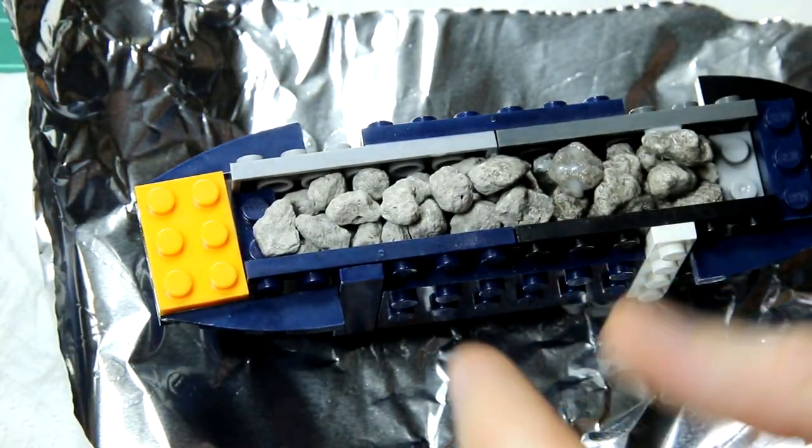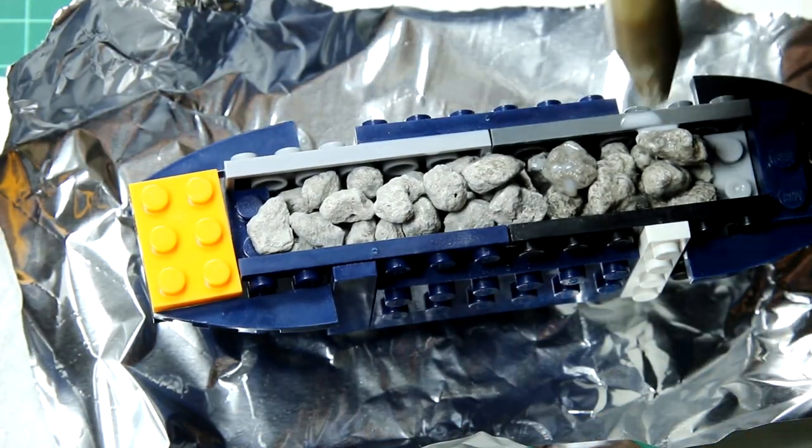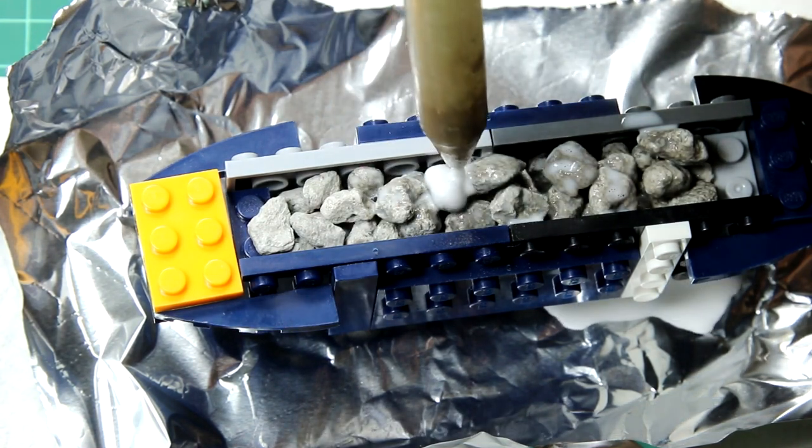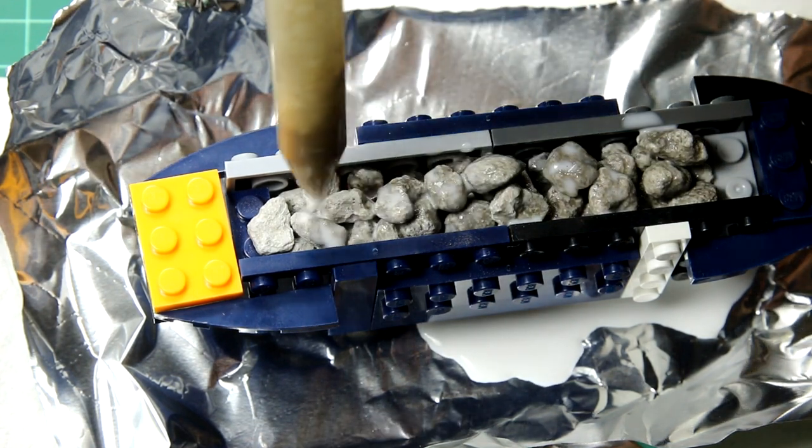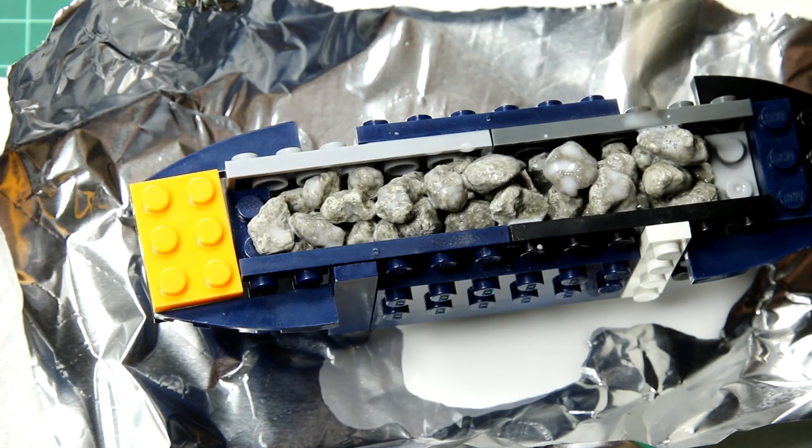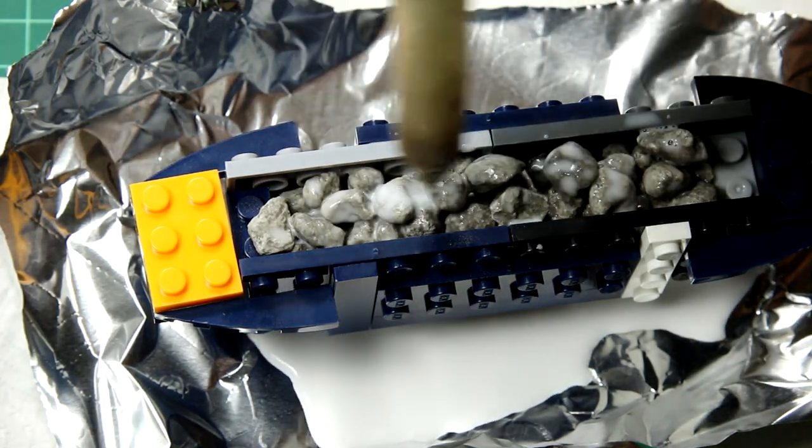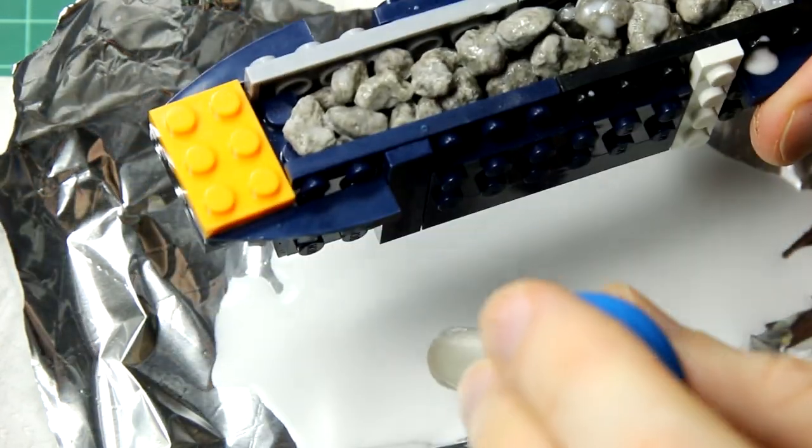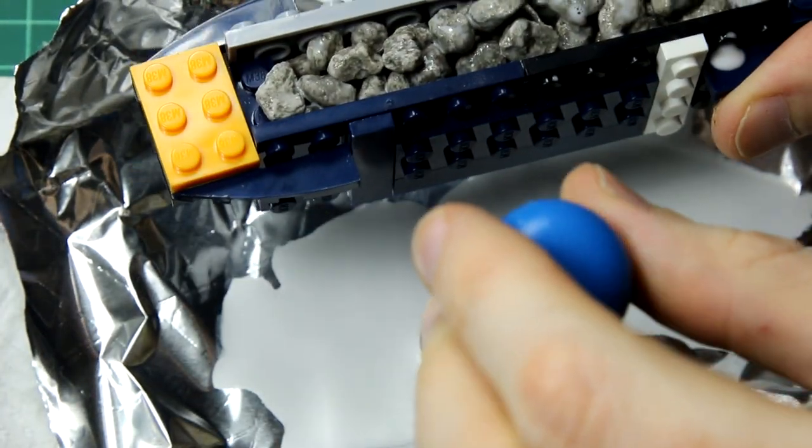And what I would recommend you do is put the wall on some tin foil rather than something like tissue. And you'll see why that is in a moment. And then I've taken a very thick mix of PVA glue. This is at most 25% water. And I'm just soaking the stones in this with a pipette. Just absolutely lathering them in. And the reason we use the foil is because then we can recycle that glue that spilled out the bottom. Perfect. No point wasting good glue.